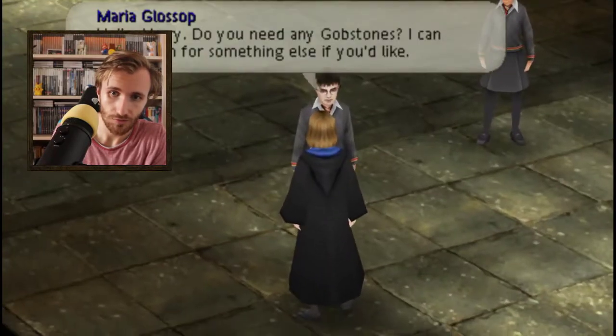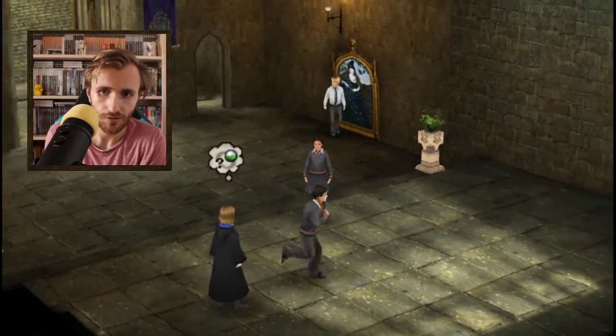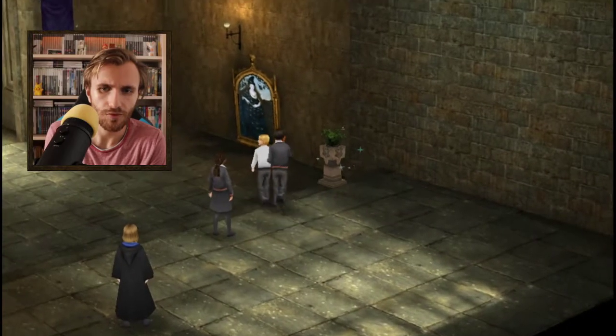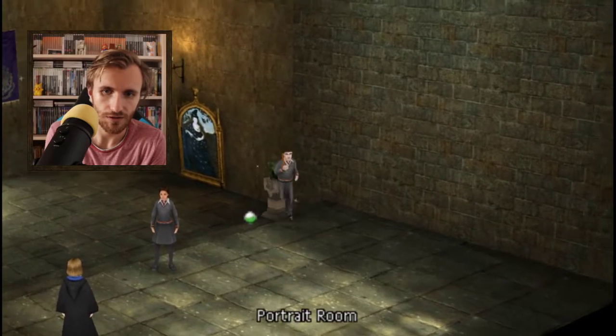Here is someone from... Hello Harry, do you need any gobstones? No, I don't need gobstones right now. This one is from Ravenclaw too. Watch out for Crabbe and Goyle. They've been roughing up a few people lately. Okay, so our solution isn't here.